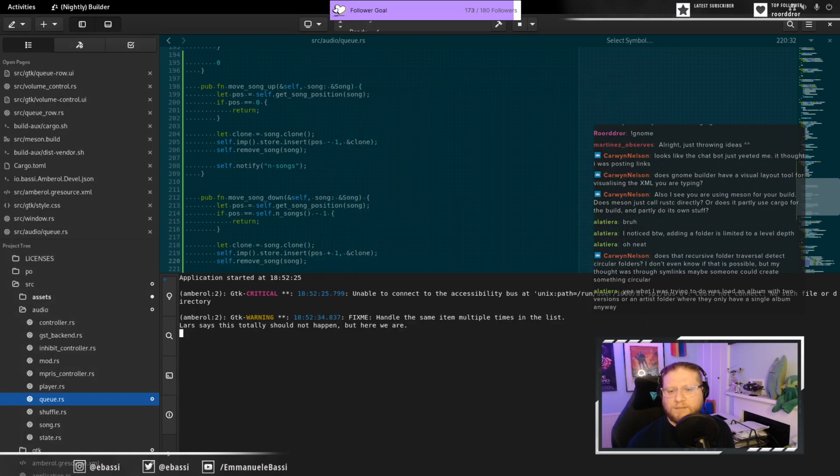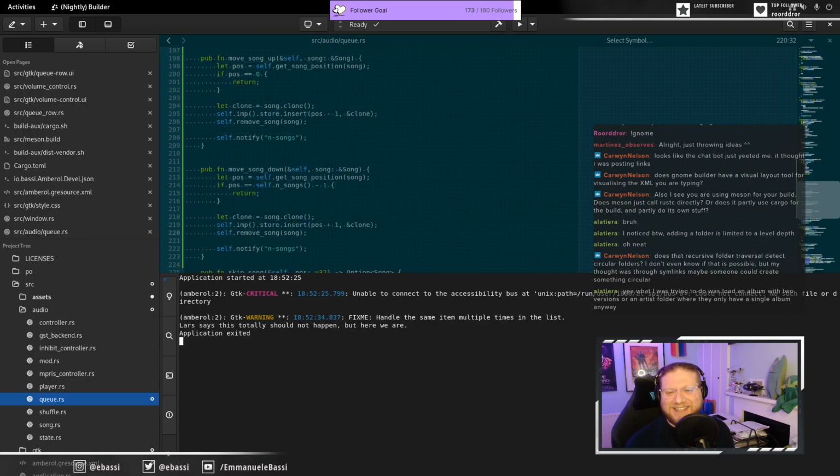Ah, yeah. Oh, yes, I knew it. This is hilarious. Fix me, handle the same item multiple times in the list. Lars says this totally should not happen, but here we are. Oh, yes, we need to remove the song first.